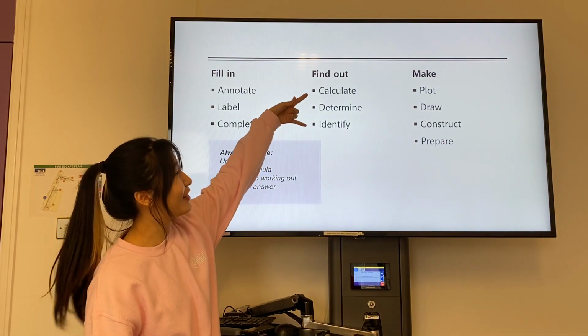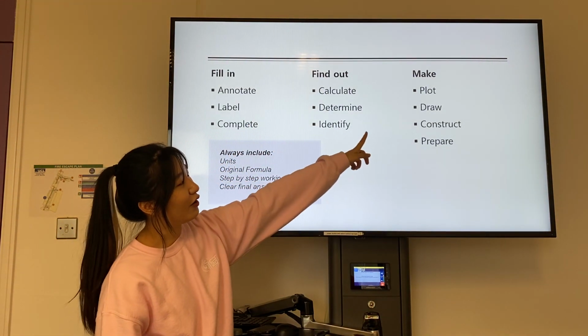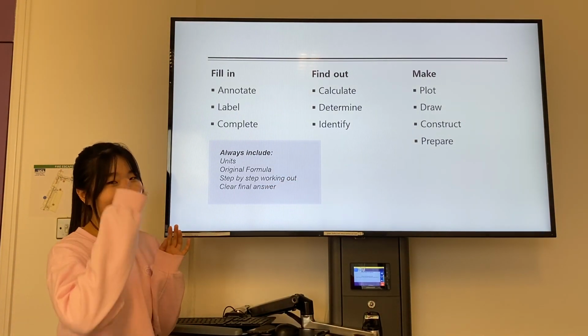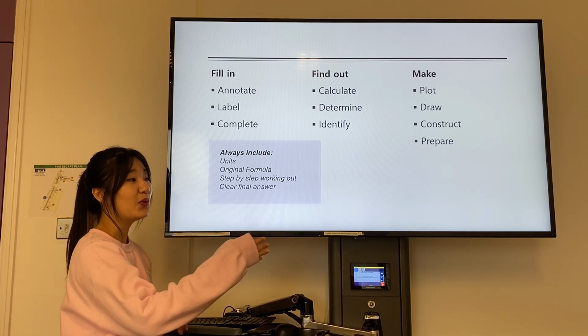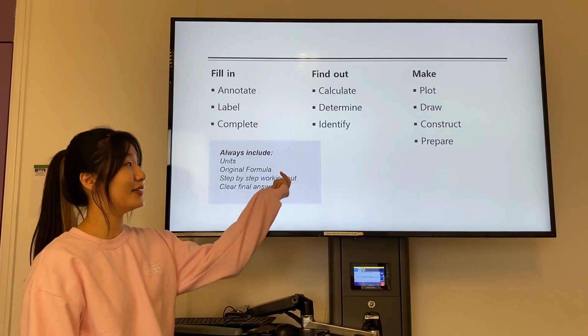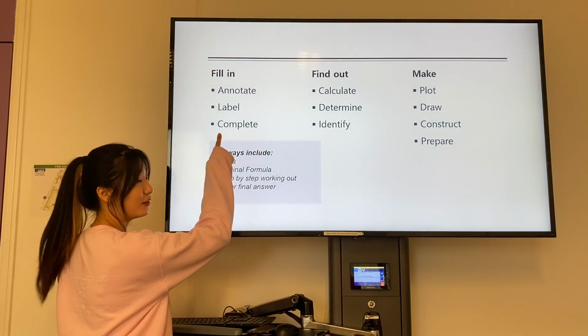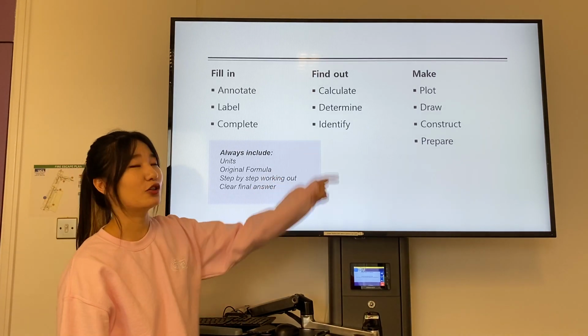Okay, these are the key terms that are required to do the maths. And then plot, draw, construct, or prepare are the larger mark questions. It's going to be blank, and you're going to be starting from scratch. So if it asks you to plot a decision tree, it's not going to give you a decision tree where it says complete the decision tree. It's going to give you a decision tree, and you have to fill in the rest. Plot, you're starting from scratch.